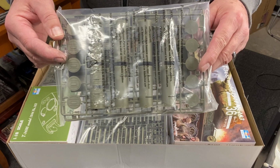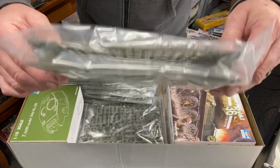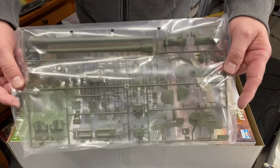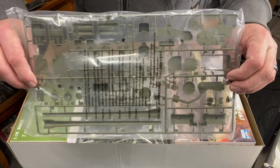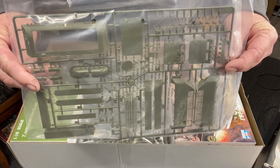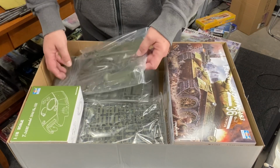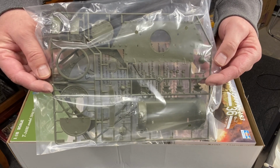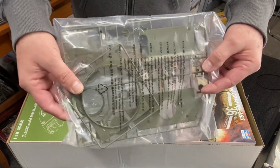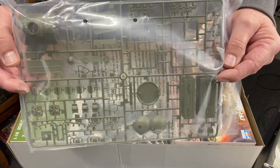Okay, there's the fuel containers. Here's all the ammunition. I wonder if I already did an open box on this thing. I have to check my videos. All right. Main gun stuff. This is the top of the hull or top deck parts. Okay. Mainly for the rear, it looks like. Ventilations, hatches. Some bulkhead items right here for the tank. All right, looks like there's some nice cast texture on there. We even got some turret ring gear details. Top of the turret, some stowage boxes. Okay, the mantlet.